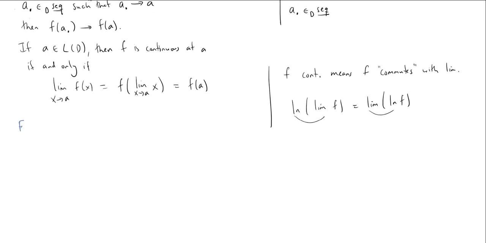So our first example will be with the square root function. So let's say my function is the square root of x. And let's work on, how about the non-negative reals, because square roots don't seem to like negative numbers very much. So this is our domain D. And so first I claim f is continuous on the non-negative real numbers.